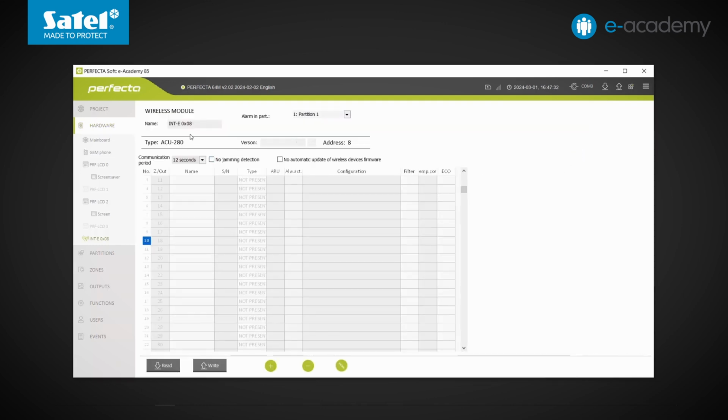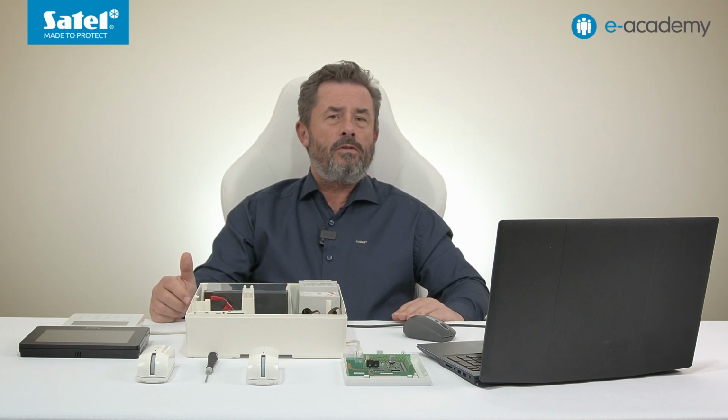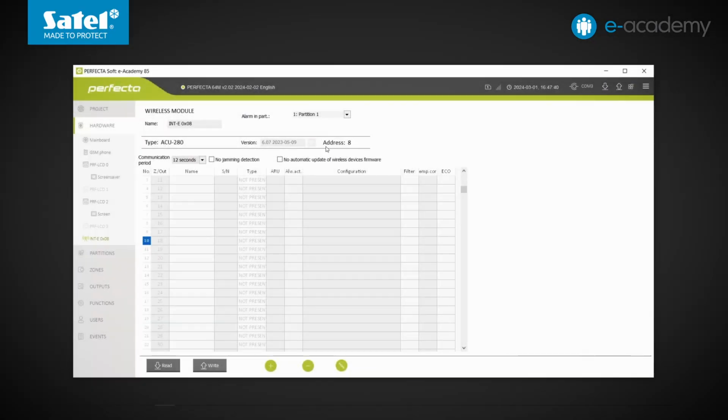Within the box, we again see the module designation. In the case of the PERFECTA 64M control panel, both controllers of the ABAX 2 system, namely both ACU 220 and ACU 280, are identified exactly as ACU 280. This is why the name is displayed even though we are using the bigger module. On the right, we'll check the firmware version. Let me remind you that when configuring devices, it is always worth ensuring that they are updated to the latest versions. Next to this, you can see the address number of the device.